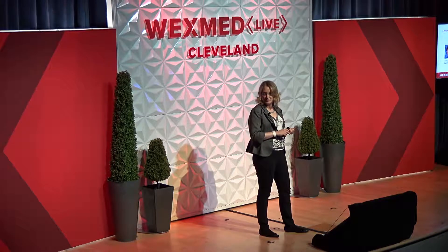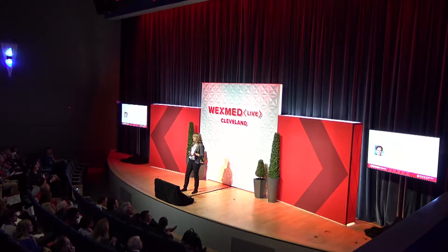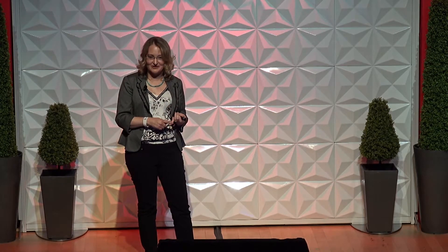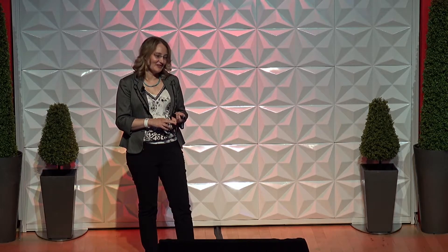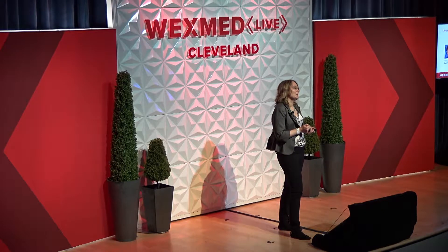The third thing we have at the James is very exciting — a clinical trial specifically for people like Joe whose cancer has spread from the eye to the liver. This is called the Delcath clinical trial, opened by surgical oncologist Jay Harrison Howard. It uses interesting technology to deliver a high dose of chemotherapy directly to the liver where the tumor is, while preventing that chemotherapy from going to the rest of the body, minimizing side effects. Joe went from the intensive care unit that first day to going home the next, continued working during treatment, had five treatments, and his liver disease was controlled for a whole year.